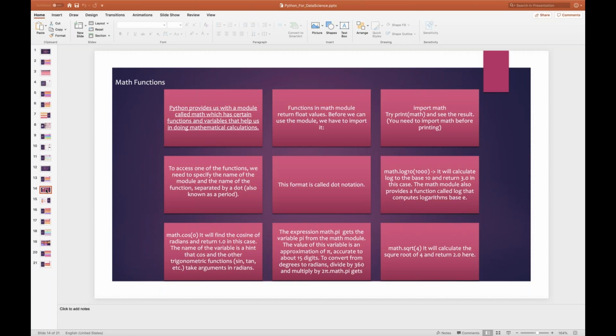When I say from scikit-learn import matplotlib, scikit-learn is a module, and from that module I am importing a function called matplotlib. For example, I'm telling you. Okay, now whenever you are accessing the functions, please be aware it is separated by a dot, called dot notation.